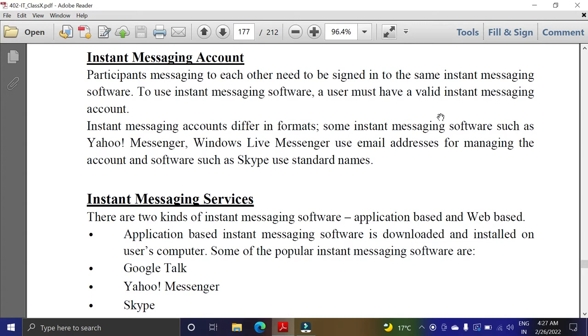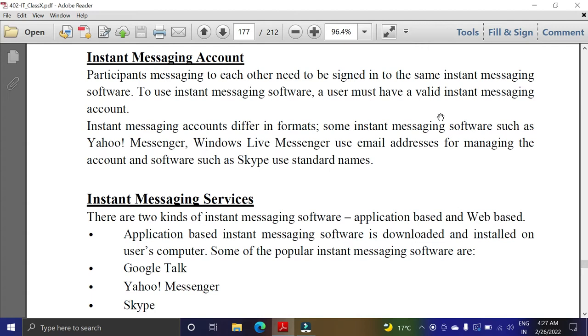Instant messaging account. Participants who are messaging each other need to be signed in to the same instant messaging software. For example, Google Talk, so everyone should be signed in to Google Talk. To use instant messaging software, a user must have an instant messaging account. Instant messaging accounts differ in format.